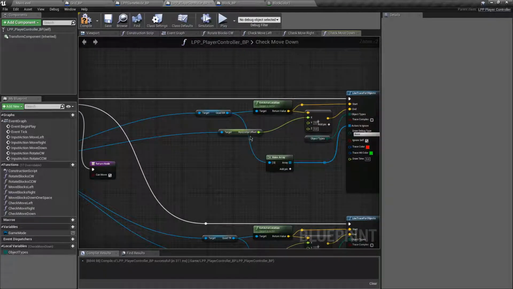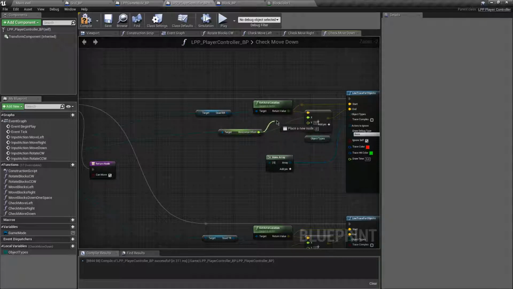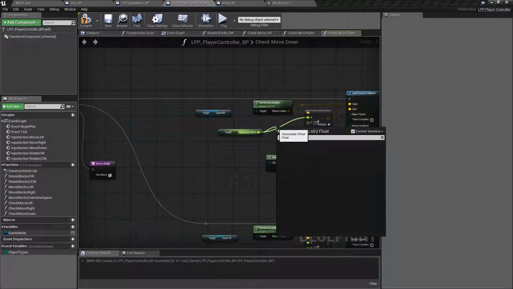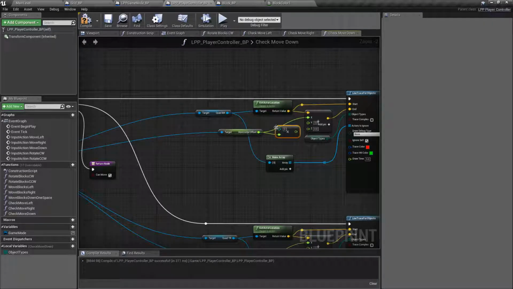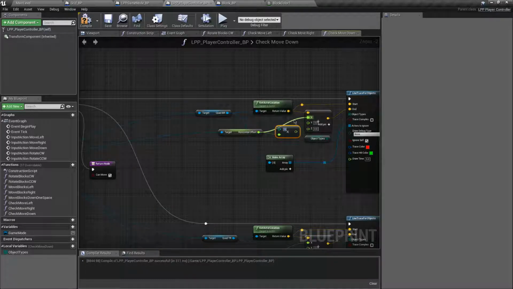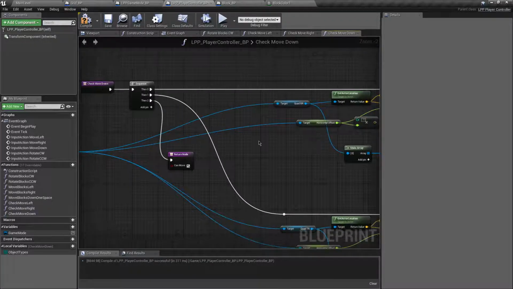It would have been a little quicker to duplicate check move left, so we had the times -1, but that's fine. And this needs to be vertical offset.